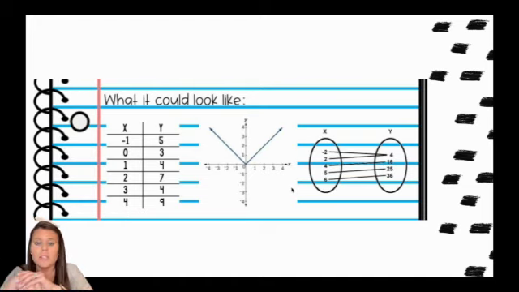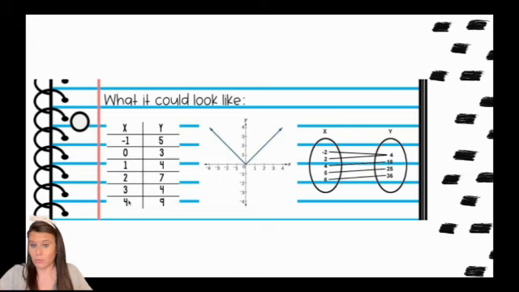So there are a lot of different ways that it can look, but I want to give you a few examples here. It can look like a table, as we just saw. If you look right here, again, you're only looking at your x values: -1, 0, 1, 2, 3, 4. None of those repeat. And you might be thinking, oh my gosh, there's 1 on there twice. Remember, -1 and 1 are 2 completely different numbers, okay? Being negative and positive make them different. It's a different conversation. If you need help with that, let's talk through that.